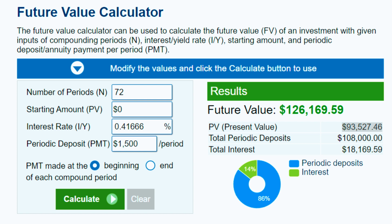So if you presume 5% per year over 6 years on originally $108,000, the amount is $18,169.59, which means we need to actually discount the $108,000 by that $18,000 and change because you're getting the money today. So the benefit of a lump sum payout is the person gets the money today. Money in hand is better than no money in hand because we don't know what will happen in the future. But it also means it's worth slightly less money today because of the future value discount that should be applied to it.